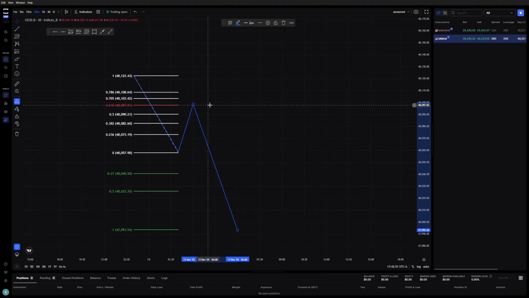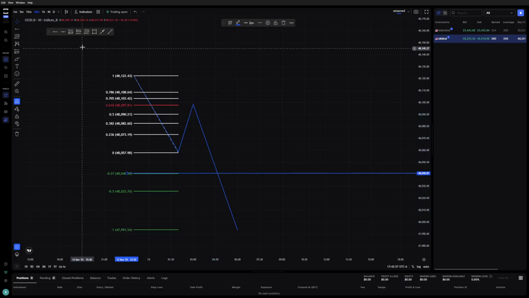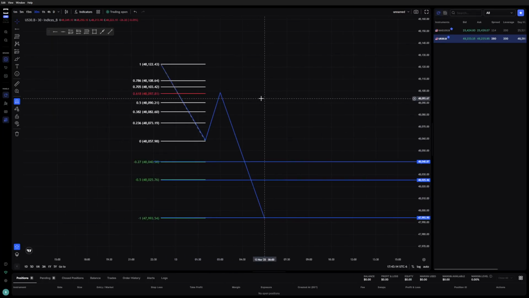You would get into a sell somewhere around here, and then your take profits would be these three levels again. You can choose to do one of them depending on how much risk you want to take, or you can do like I said earlier and just scale out with different positions. That's ultimately up to you.